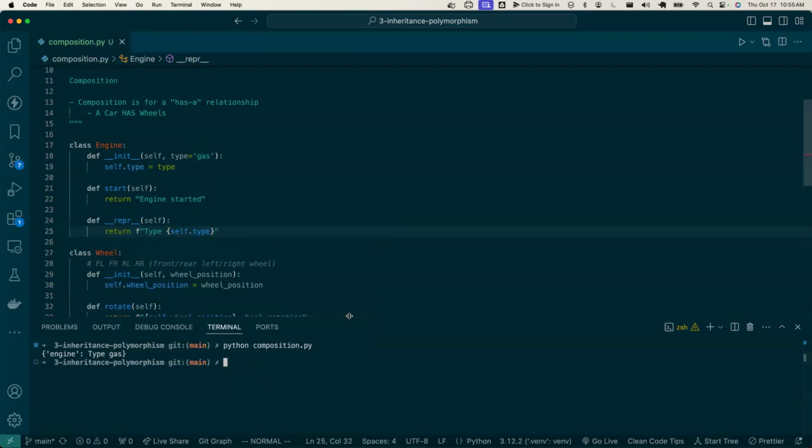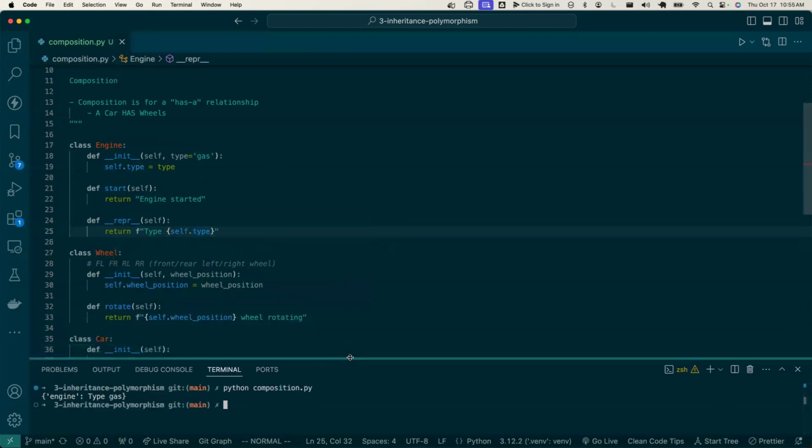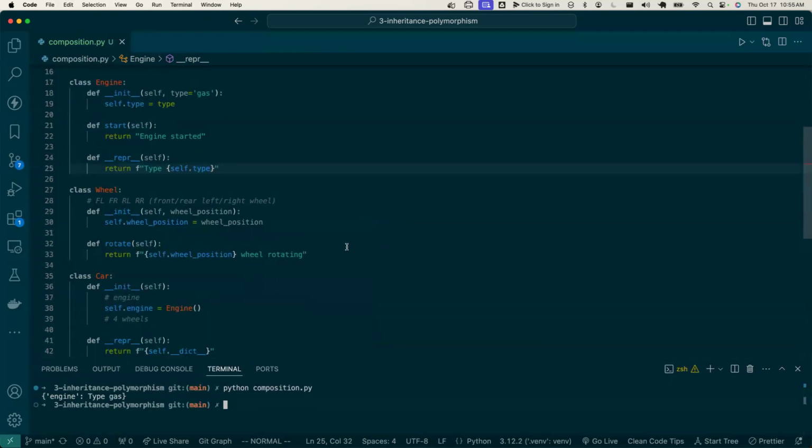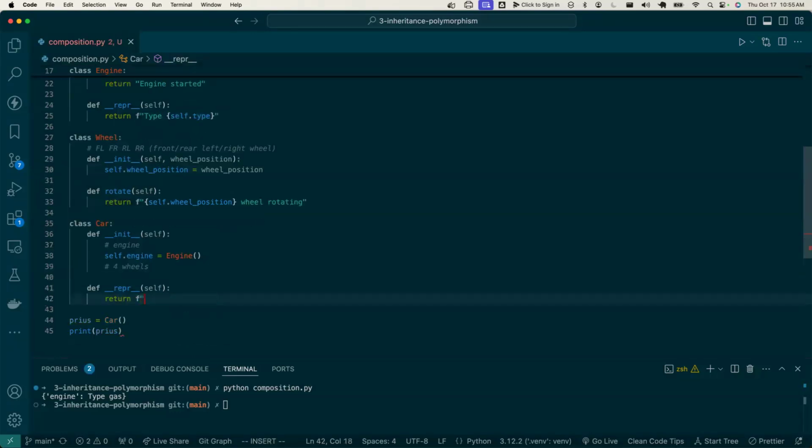So already we can see composition in action. The engine class's job is to know about itself, about the engine. Over here, the dunder repr method for the car, its job is just to talk about the car.